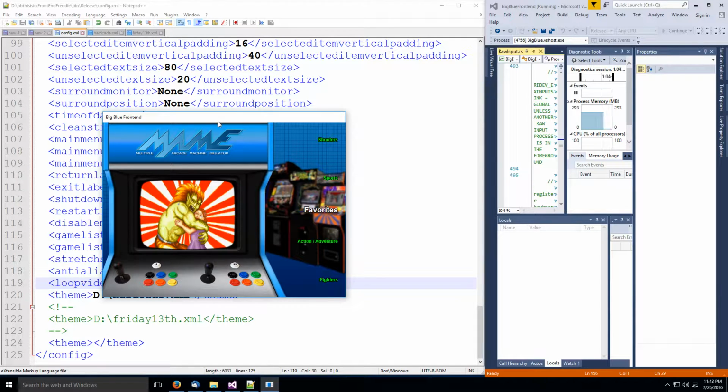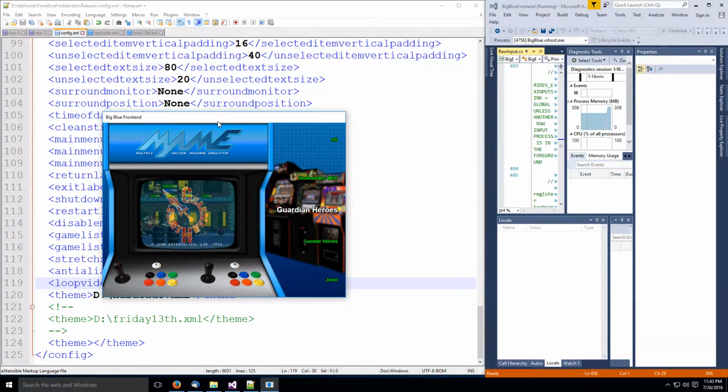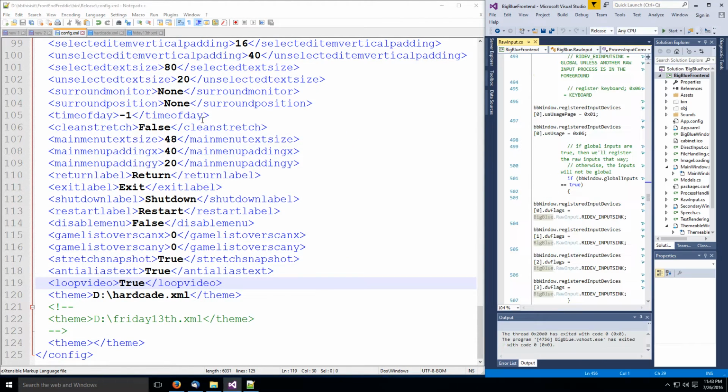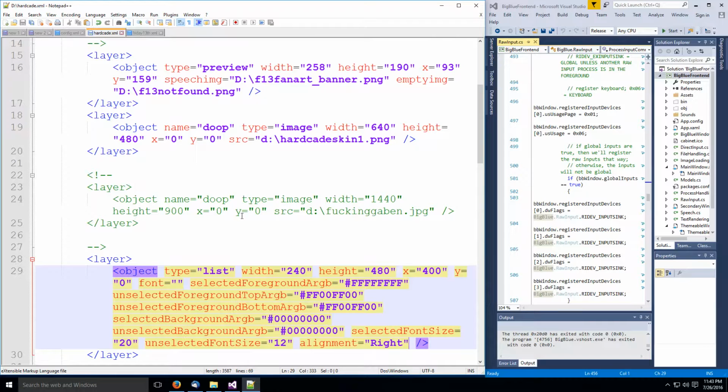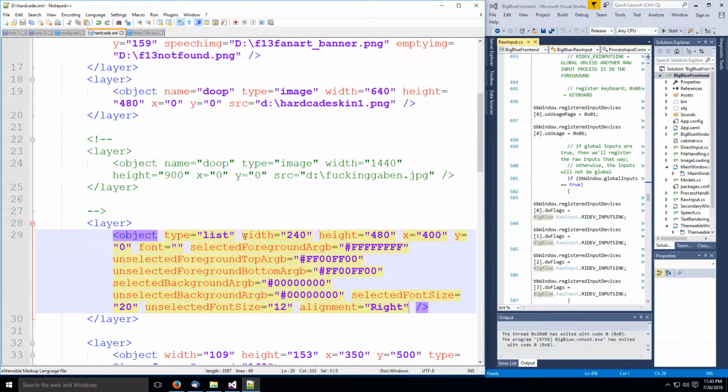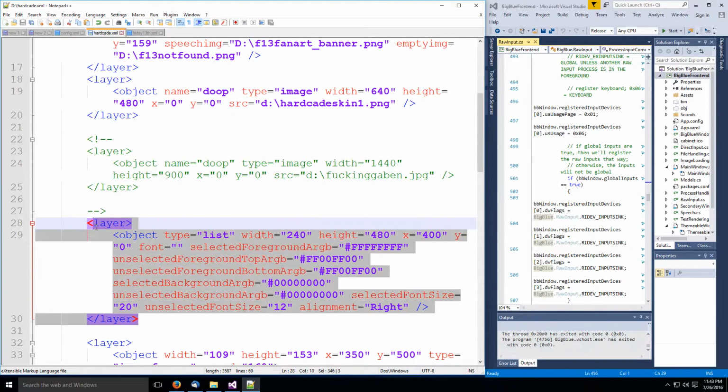Everything's layers. So you'll notice, you see how you have the rounded corners of the bezel in this image that actually overlap the image. That's just all configured in the theme. So if I go in here, you can see how we just have a bunch of layers here. Now see what happens. This is the list layer.